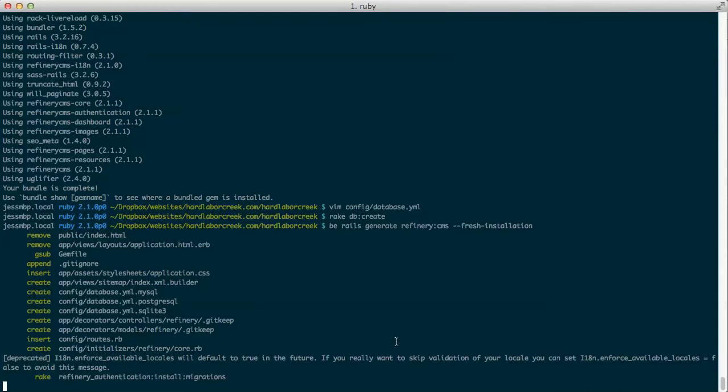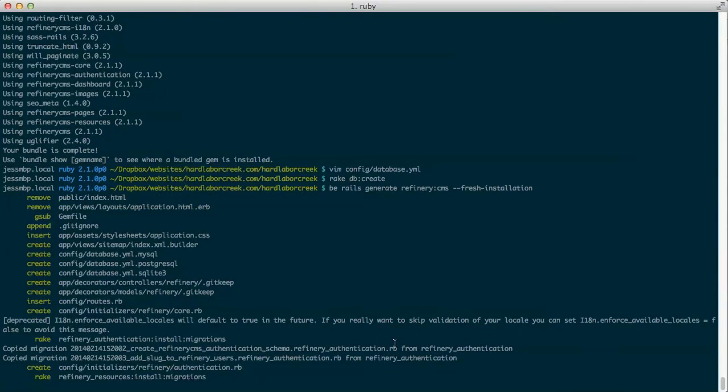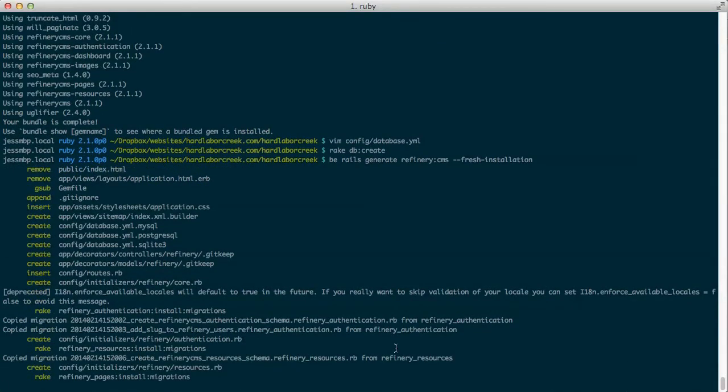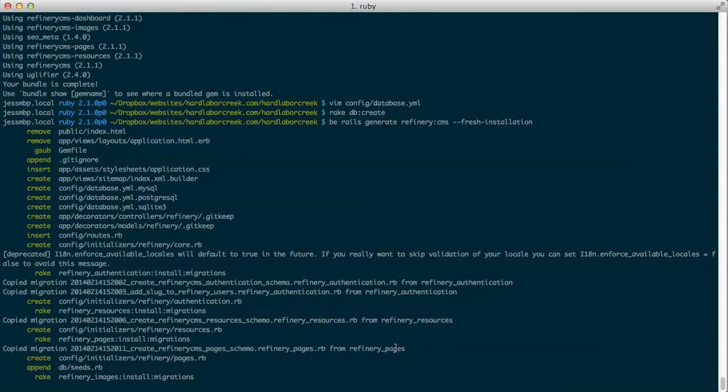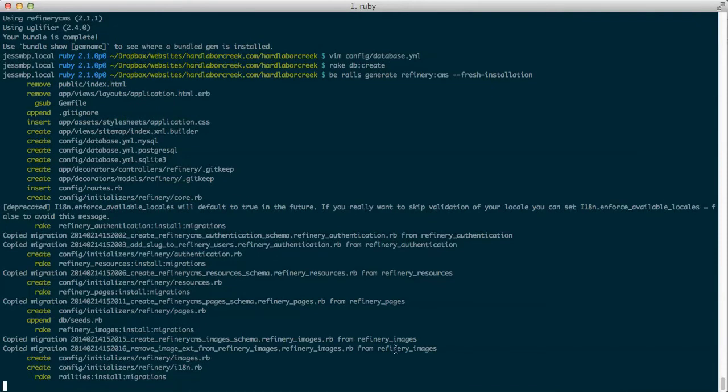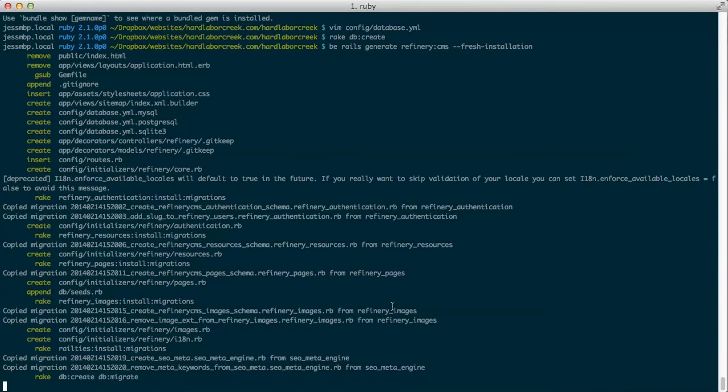So this sets up some database migrations, routes, just a few of the basic things that the gem needs. It just takes about 30 seconds. It'll seed the database for some of the necessary records.